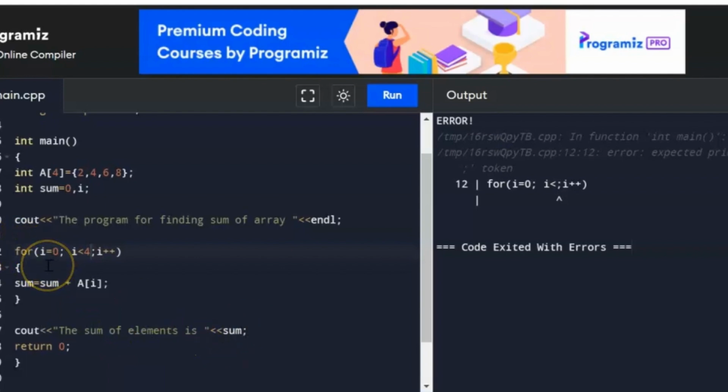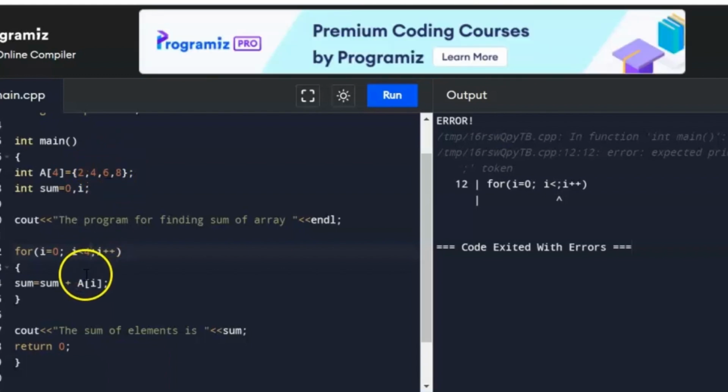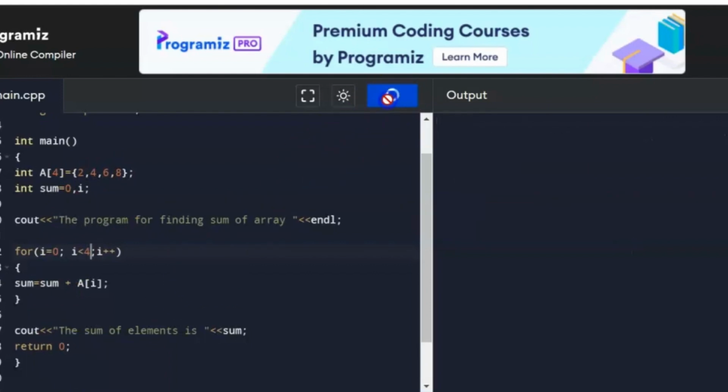In the loop, repetition should happen. First 2, then it should go with the sum and accumulate the next number, then add it to 6 and then to 8. So that repetition has to happen. For that we are using this for loop, and it should go till 4. After 4 you don't have elements, so it will go 0, 1, 2 and 3, less than 4. And i++, every time it has to increase by 1. So that is what happens here. Now let's run the program and see whether the output is correct or not.